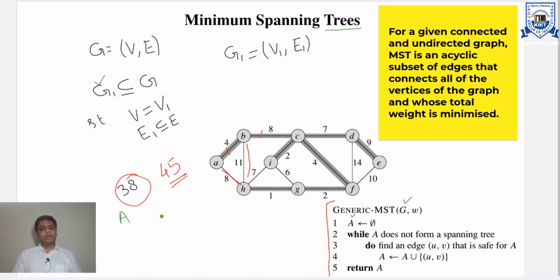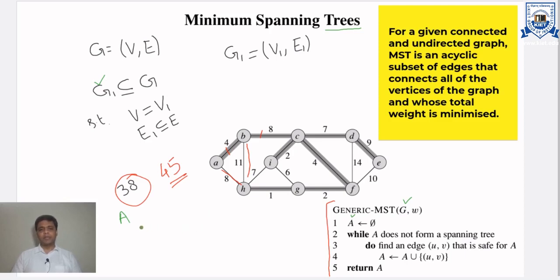And if it is safe, include this edge into the A. Now this process will keep on going, and when the spanning tree is created, then we stop. Now how could we know that this spanning tree is completed? There could be many ways. Take note of all the nodes. If all the nodes are inside the A, we could say that the MST is completed. Or we could also keep track of the number of edges. If we consider all the edges, we might say that the MST is calculated, or any other procedure.